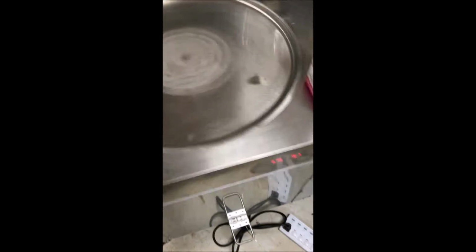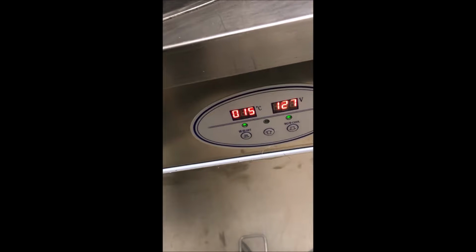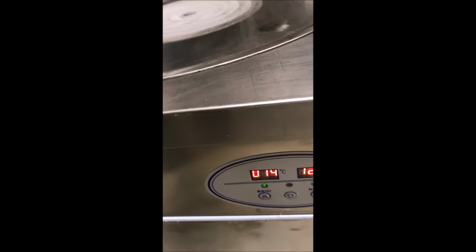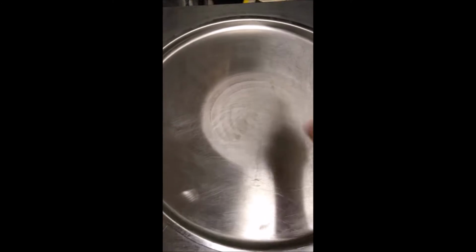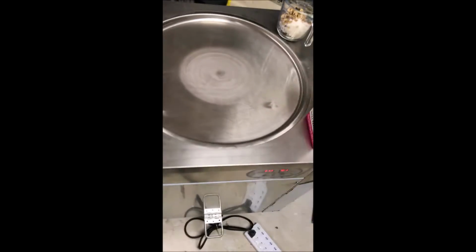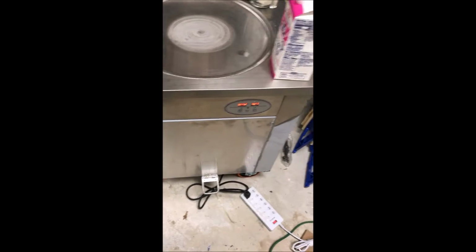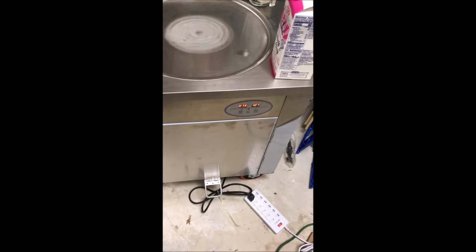So if this is getting cold, watch the temperature now. Temperature now is down to 15 degrees Celsius, and that's reading inside. The pan is actually much colder because it's frosting. It's got to be below zero centigrade. And now it's down to 14. We'll wait for it to get to minus 10 or so, and the top all frosted and cold. It takes maybe five minutes or so to get to operating condition.